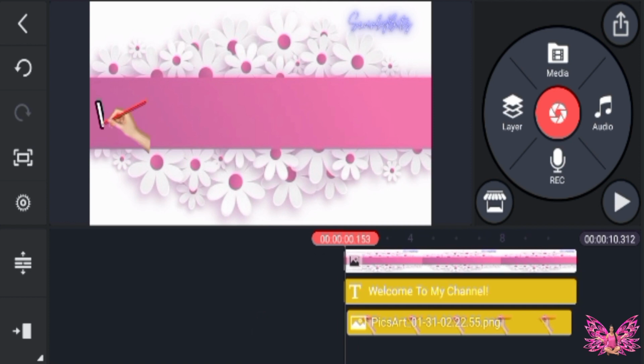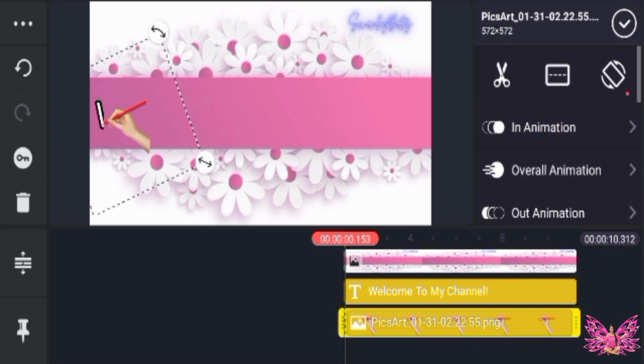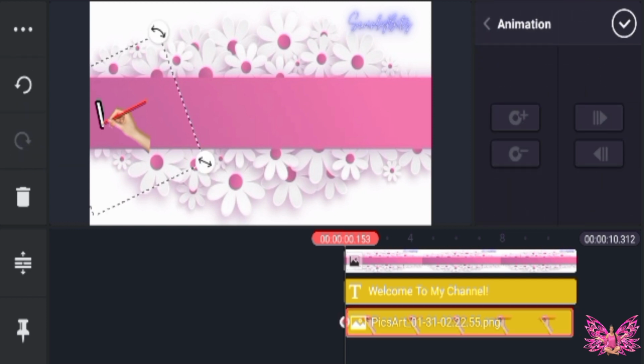Okay, punta. Ayan. Next na gagawin naman natin is, punta tayo dito sa left side natin, makikita nyo yung may susi dyan. Click lang natin yan. Okay, ang gagawin nyo lang is, i-slide nyo going to the left. Okay, slide natin going to the left, yung ating text box na yan.